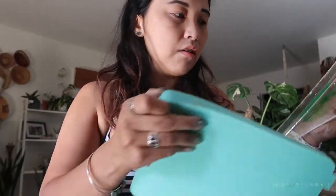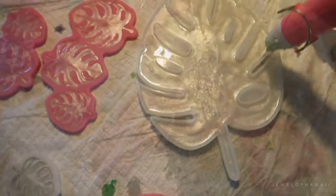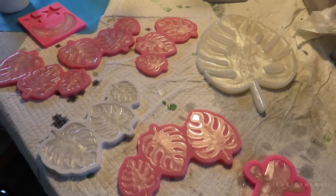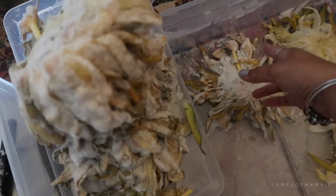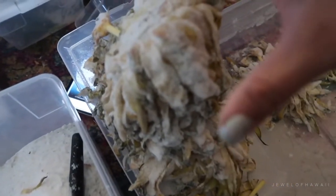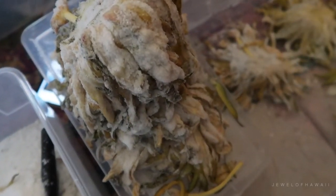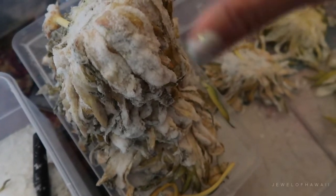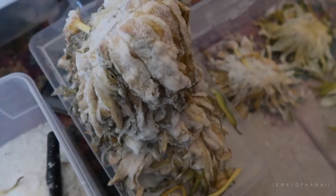I'm trying to think what other ways I could do for this. Just watching the first batch of blooms, there was so much moisture. I don't know what happened, but I do have to say that my original brand did not do its job, and I don't know if it's because it wasn't super charged up, but all these blooms are starting to rot.